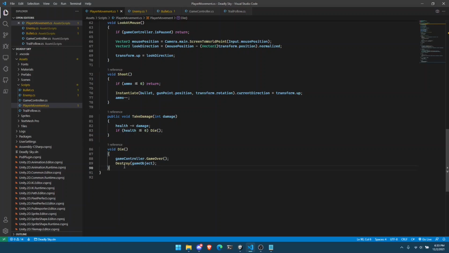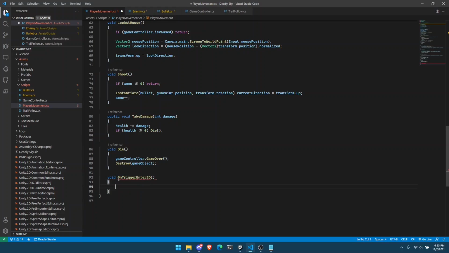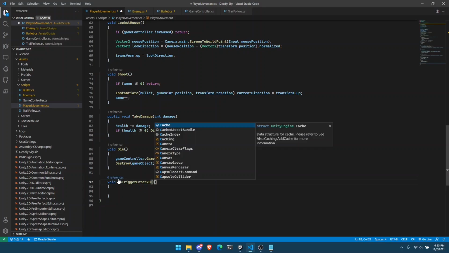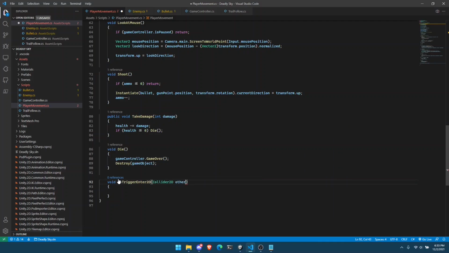We're going to have an event function, which is something that will be called by Unity, called OnTriggerEnter2D, and it will take an argument of Collider2D other.